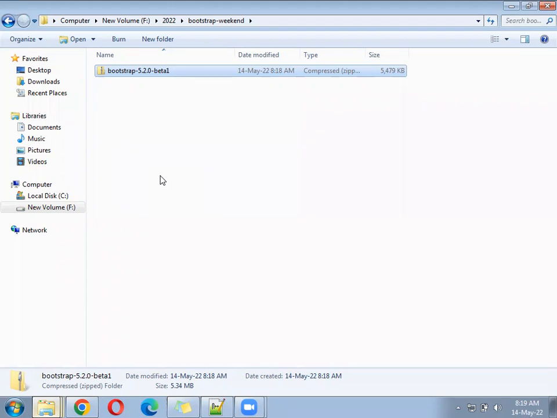Copy or paste, cut or paste, anything you can do. Just copy the folder or cut the folder and paste under this folder so that content will be organized properly. It will not be under the document where your programs are running. So the Bootstrap folder should be separate. Hope you have downloaded and kept it in a separate folder.